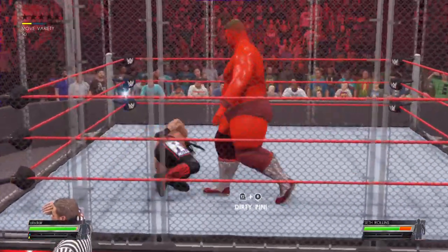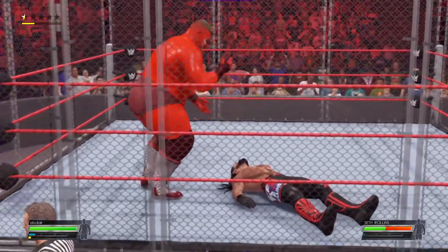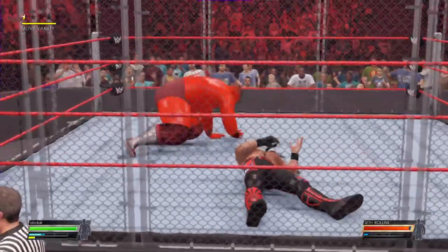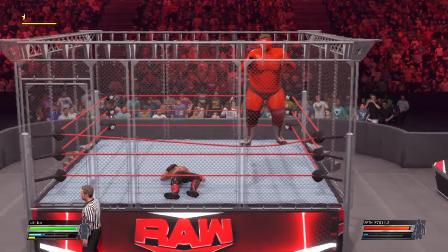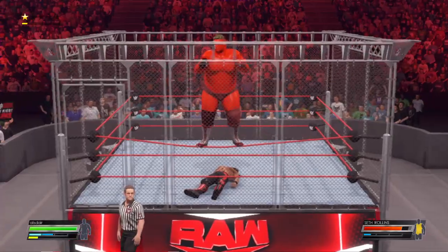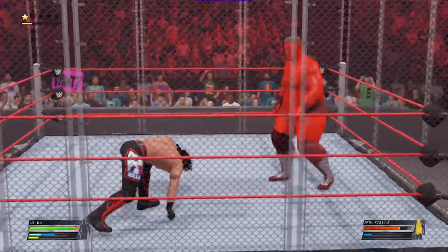Stinging dropkick, great ups, connected with a sharp elbow. Elbow drop. Headed to the top rope — elbow drop from the top, and landing with the double axe handle. Seth Rollins desperately needs to figure this out. Rollins in need of salvation. And now he's starting to make his way up the cage — he misses the target, short flight but a rough landing. Well-planted knee. This match has really ground him down.